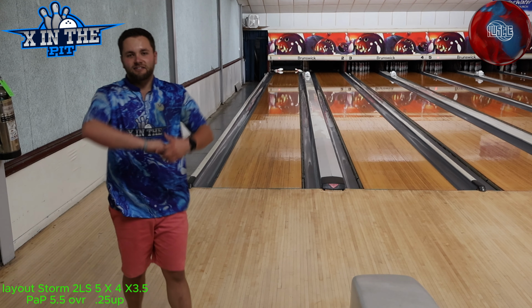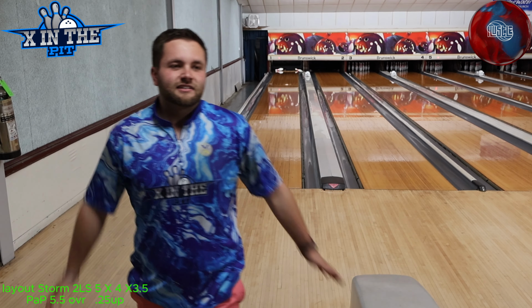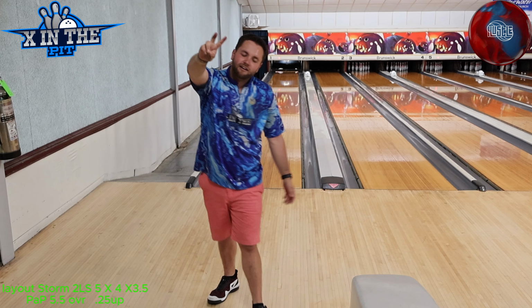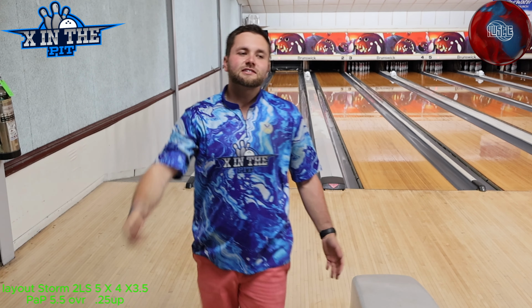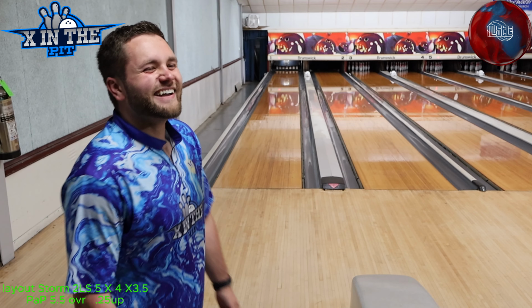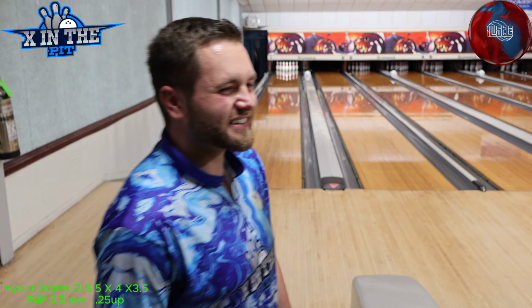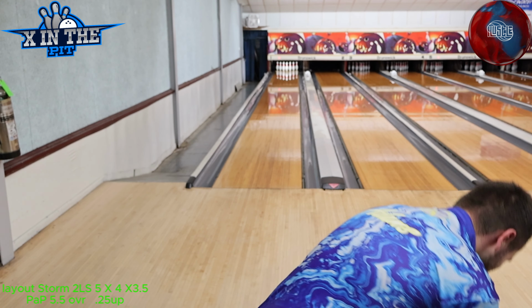Uh-oh. Oh, yeah. I would ask for one on the right side of the head pin, but I don't want to push it. Between two-handed carry and Storm carry, this is why I like the ball so much. Tell me every time you leave something that it's not a Storm. That's why there's no Storm carry. Great. And I've only not struck twice with this ball. So three times? Get out, right side to head pin.